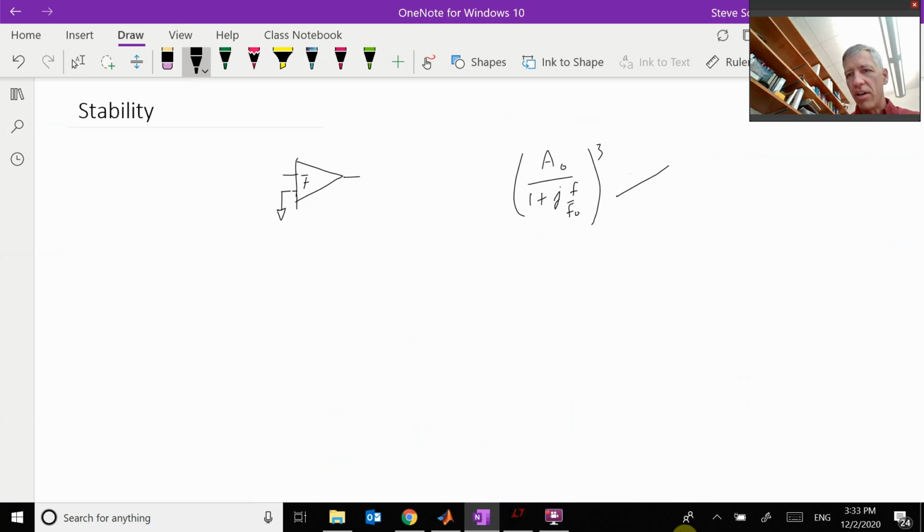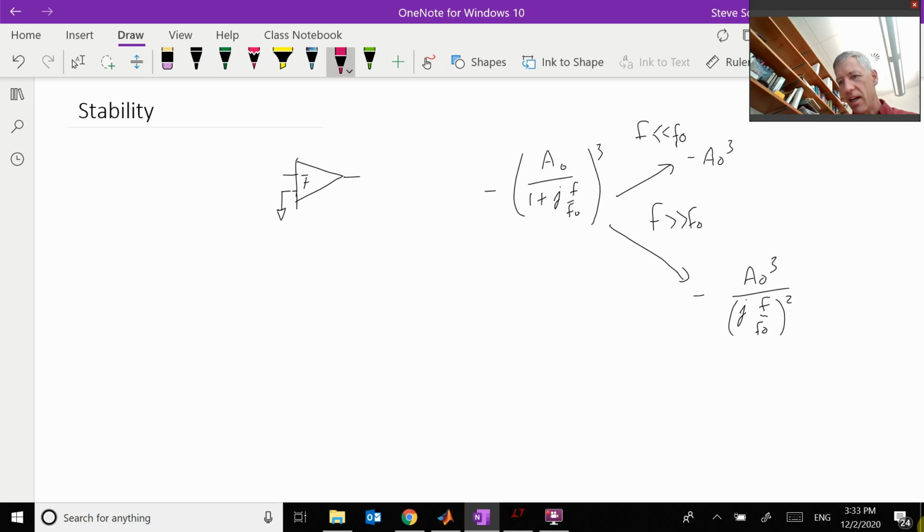First of all, if f is much, much less than f naught, so I'm in my mid-band, this just goes to A0 cubed. But if f is much, much greater than f naught, then this goes to A naught cubed over (jf over f naught) cubed.